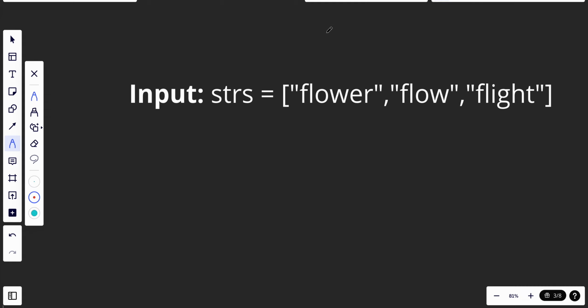So I guess it will be O of n squared, or maybe even n cubed or something like that. It will be pretty awful actually.